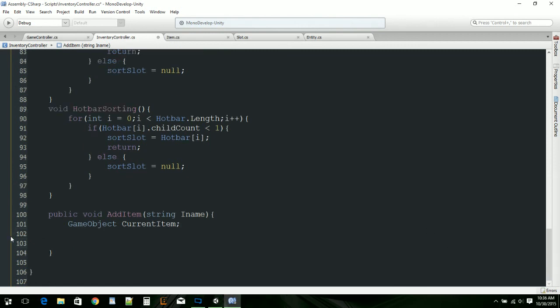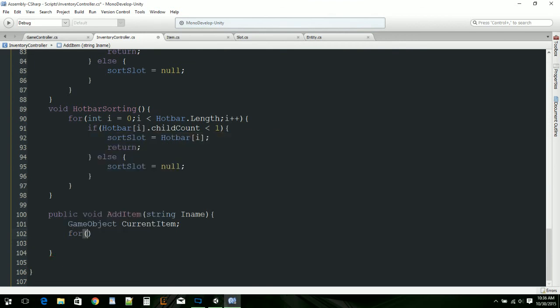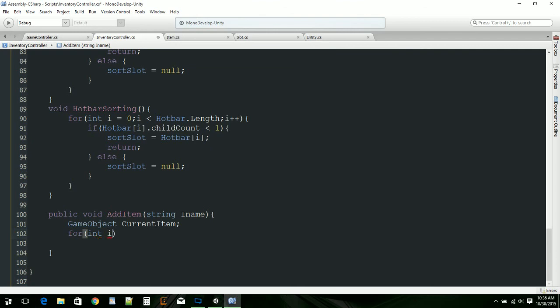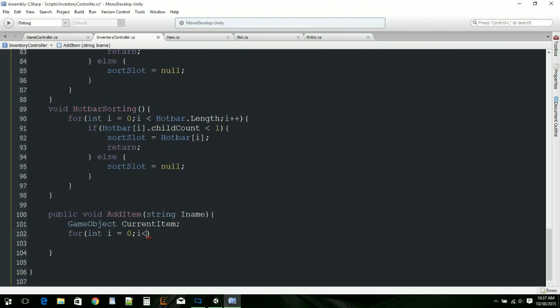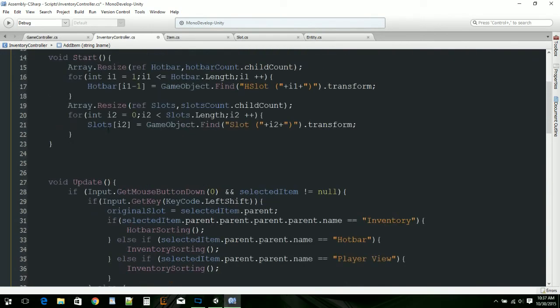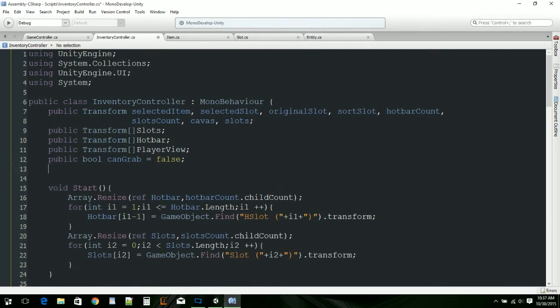Now what we need to do is we need to say for loop. So for int i equals 0, and then i is less than, oh, we haven't created this yet, so we have to actually go up here first, and right below where this is a boolean, so we're just going to say public.